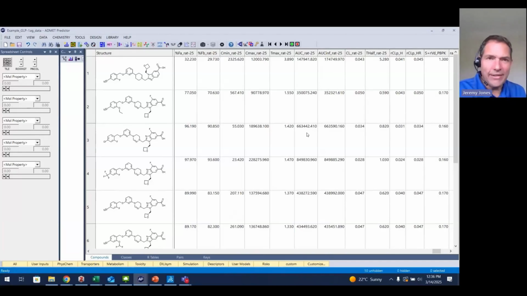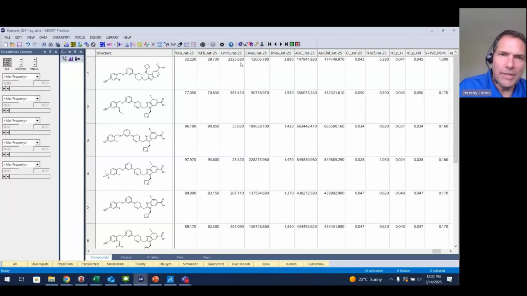And so what you see here now is all the different measures we have. So percent fraction absorbed, percent fraction bioavailable, oral bioavailability. And this is at a specific dose, right? So many compounds are dose dependent, and so it's really important to incorporate dose and route into these simulations.